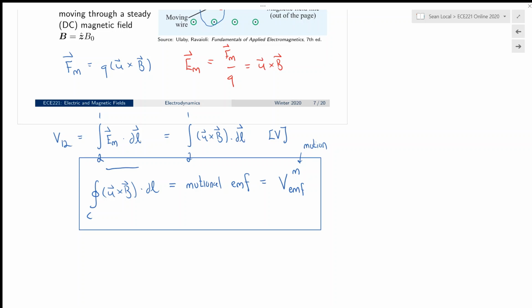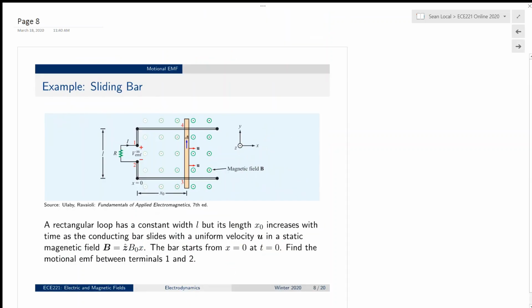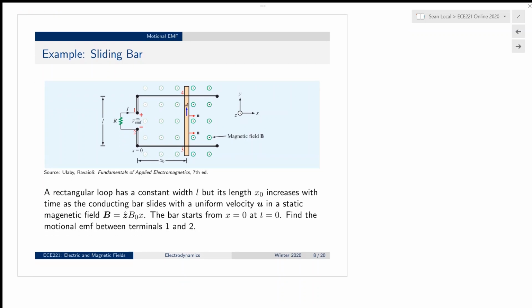Okay, so moving forward, let's have a look at a more practical example of a way of creating a closed circuit and making a sort of generator from this motional EMF. And that is shown in this picture here. So consider a situation where we have a number of bars here. Let's say these two bars on the top and the bottom are fixed. We just place them there, they don't move. There are also some conductors here that connect the bars that aren't in motion to a resistor. And that resistor is going to serve to dissipate the power that's generated by this electromagnetic generator.